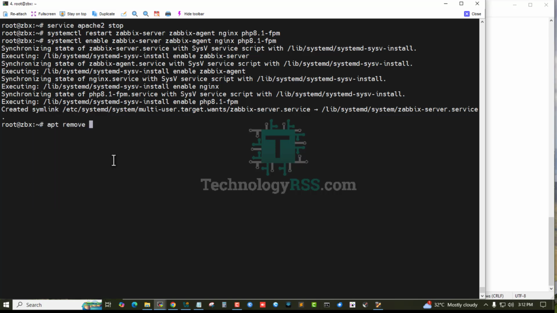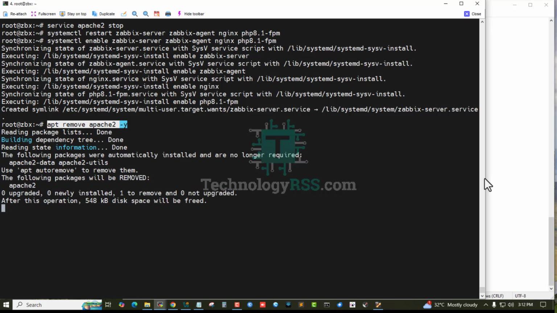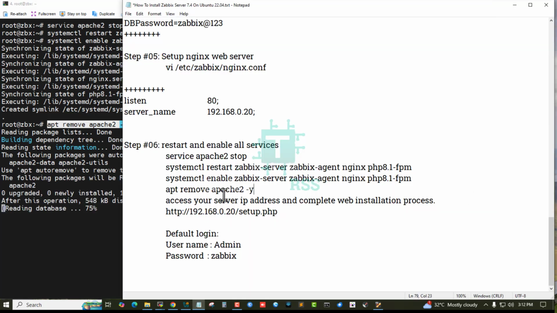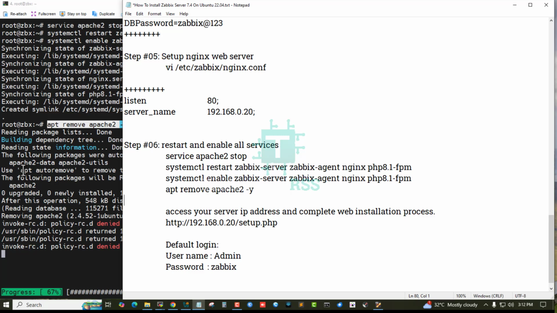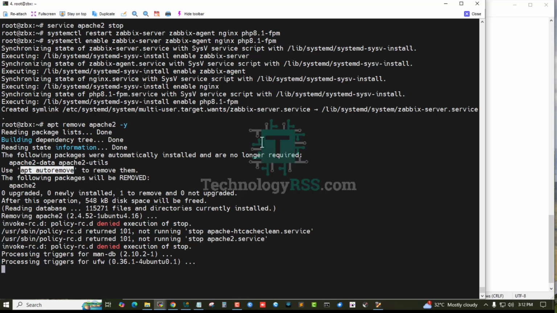It is remove Apache 2, Y, and then apt remove, because when your server reboots again, Apache 2 auto starts, and that's why you cannot access your Zabbix web URL.